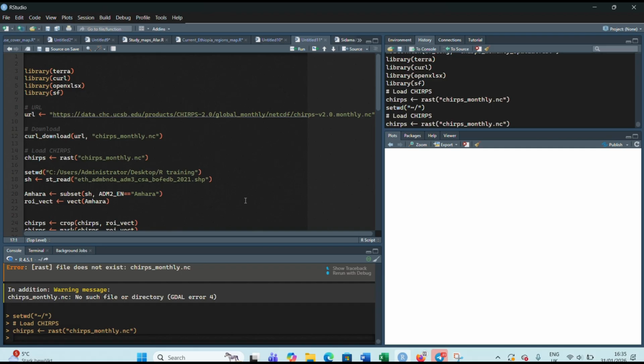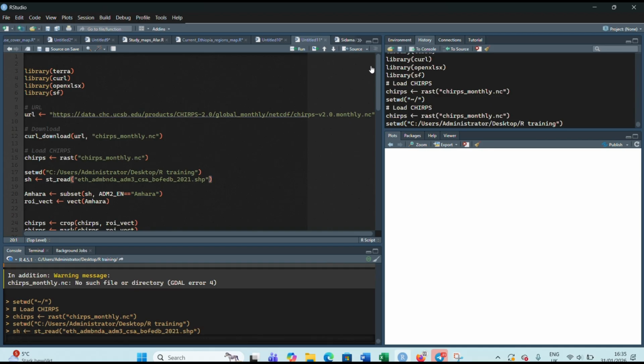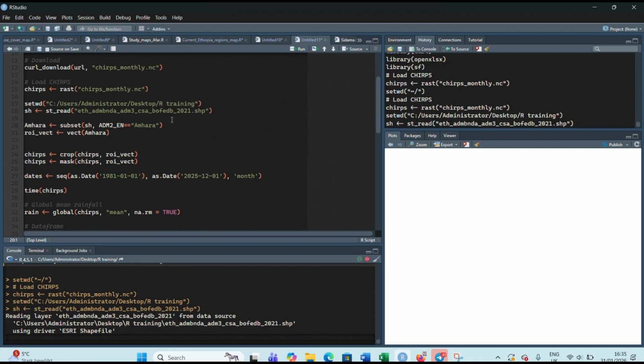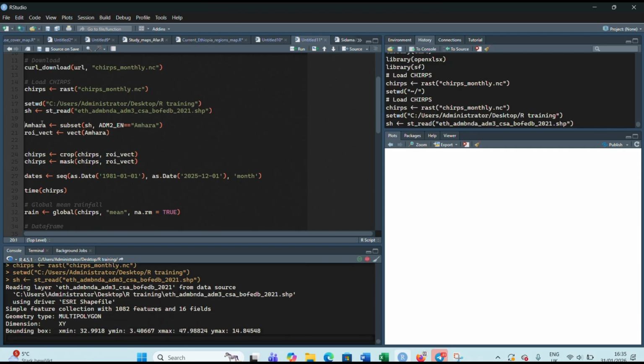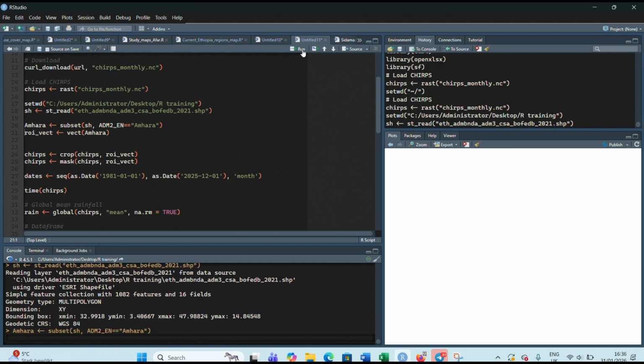So to do this, I have to change the directory to where the shapefile is located. I read the Ethiopia shapefile. In the Ethiopia shapefile, I have to select only the region of my interest. For now, I'm working this example for Amhara region.